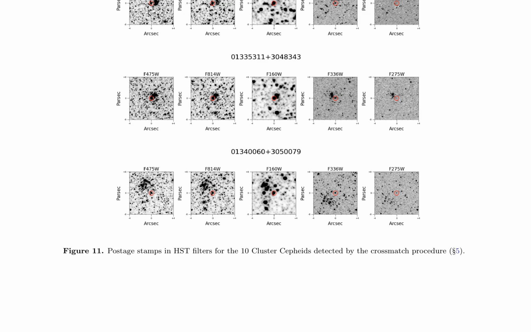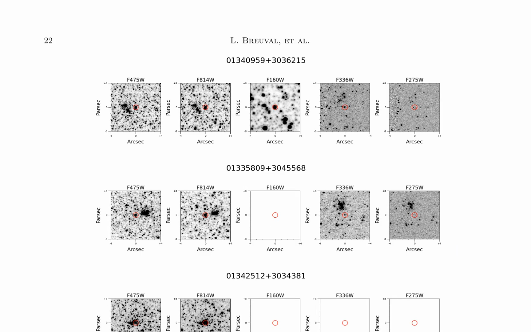These figures demonstrate the efficacy of the cross-match procedure in detecting Cepheids, which are crucial for determining the distance to M33. The precision of 1.3% achieved in this analysis is a significant improvement over previous estimates. This increased precision is a direct result of the author's careful selection of Cepheid candidates and the use of HST photometry, which provides high-quality data. The author's approach demonstrates the importance of rigorous methodology in achieving accurate distance measurements.